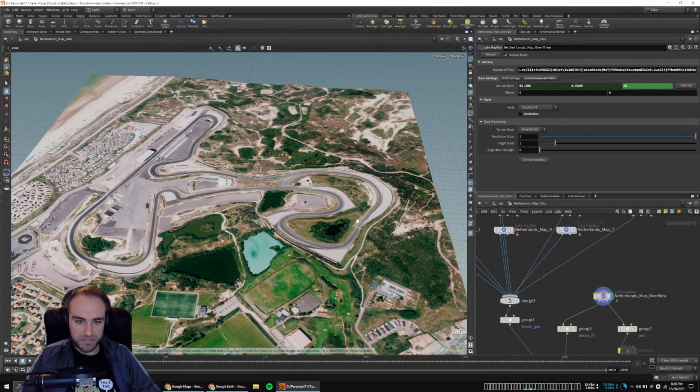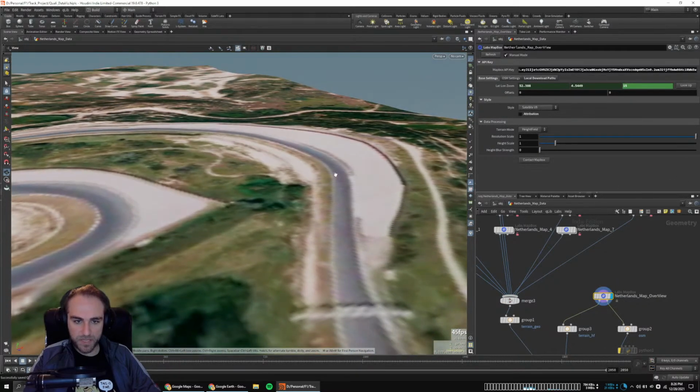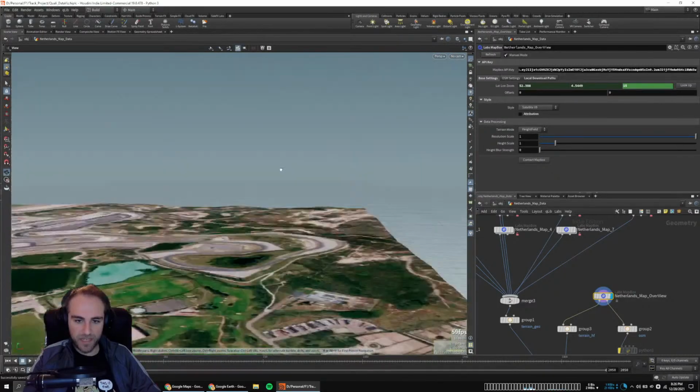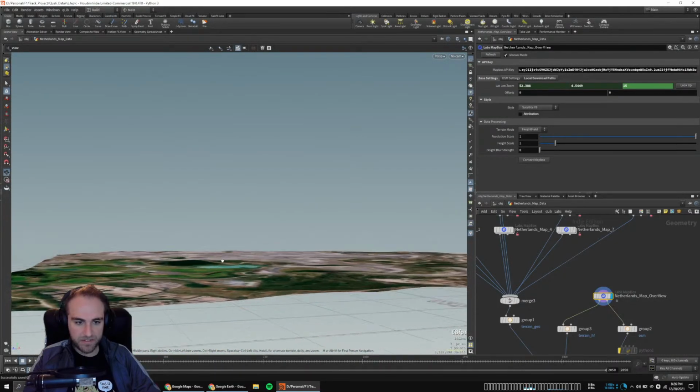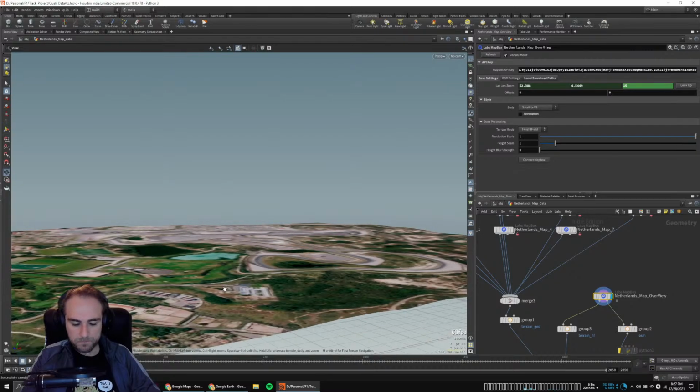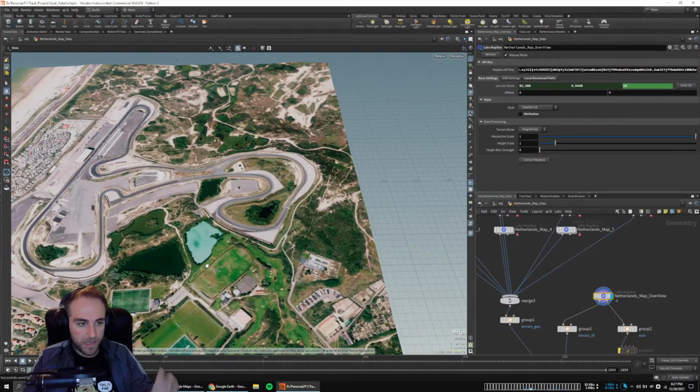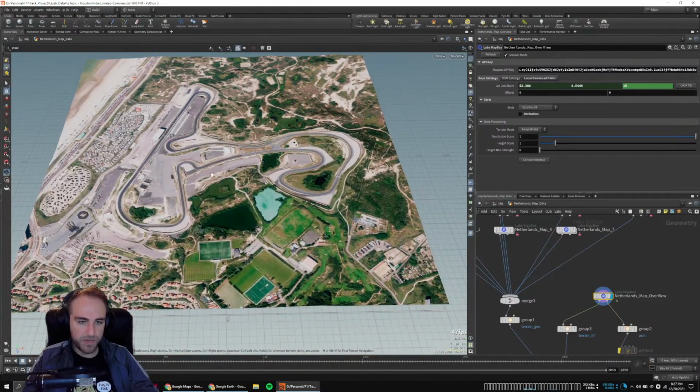Unfortunately, in this bigger overview picture, if you look in here, it gets really pixelated. What it's actually doing is there's a height field here. As you can see, it's the Netherlands, so it's pretty flat. But in this, the resolution is a lot lower because the tile is bigger, because it's zoomed out. Each pixel of this height field that I'm using here, which is a voxel grid, and down here it says it's got about 8.3 million voxels in it, but it's a two-dimensional voxel grid. Each pixel or voxel in this two-dimensional grid is getting its own height information. So the resolution of that is dependent on the zoom level you are using in Mapbox.